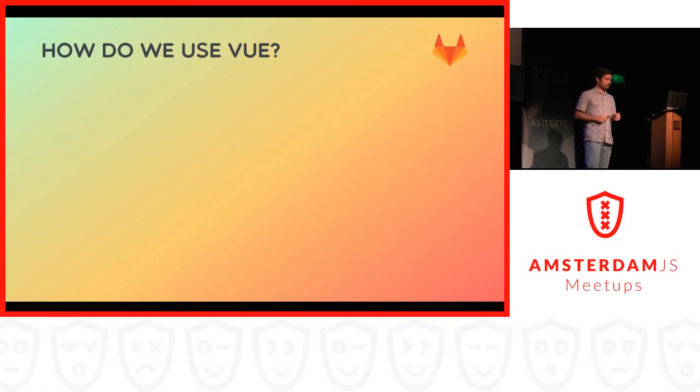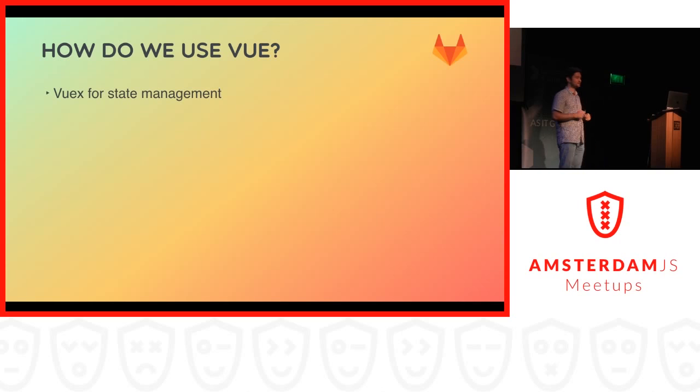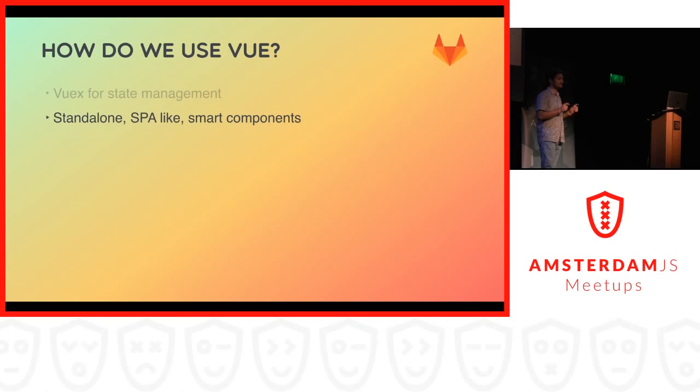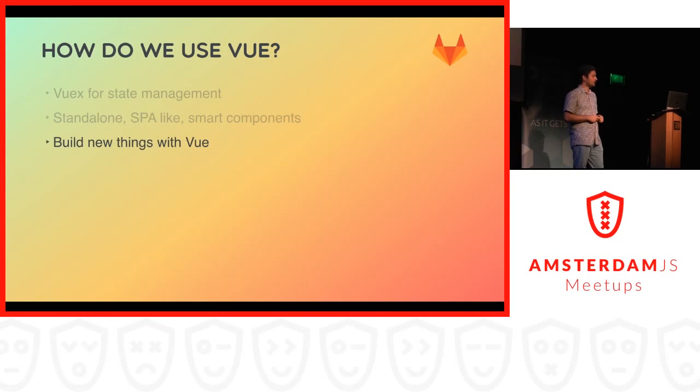How do we use Vue? We use Vuex for state management. I will tell you more about this later. We have standalone smart components. It is basically like single-page applications, but for the components, smart components. I will also tell you more about this. We build new things with Vue.